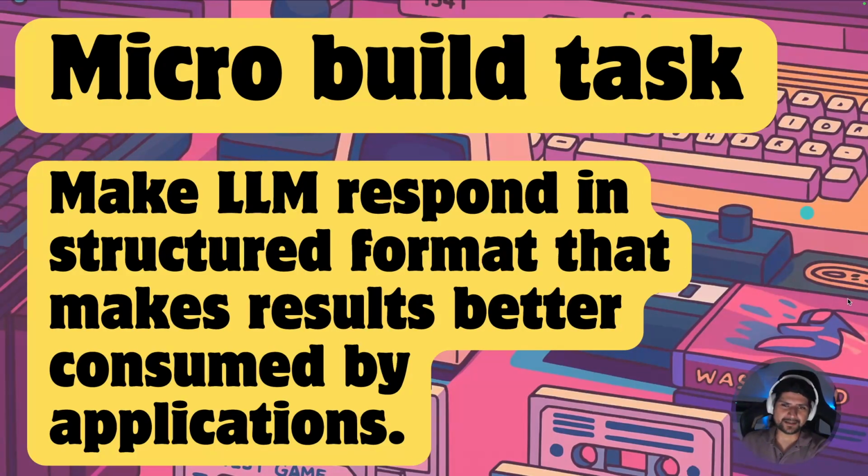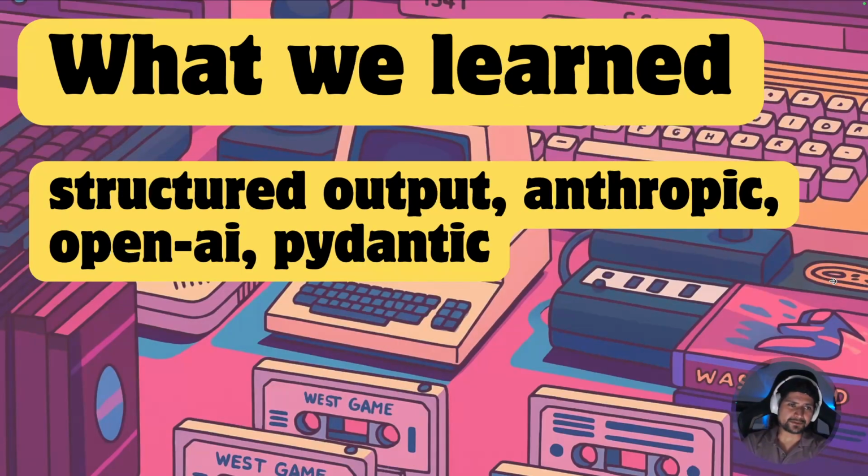So that's all for this task. As part of this task, we learned about structured outputs, how to make the LLM respond in a structured output, and also how to handle these exceptions so that the application can be more graceful when errors happen. We saw the APIs of Anthropic and OpenAI, how both of them handle it. We saw Anthropic's beta features. Keep an eye on the beta features. They are pretty cool sometimes. And finally, we saw the power of pydantic, how compatible and how useful a tool it is for building LLM applications.